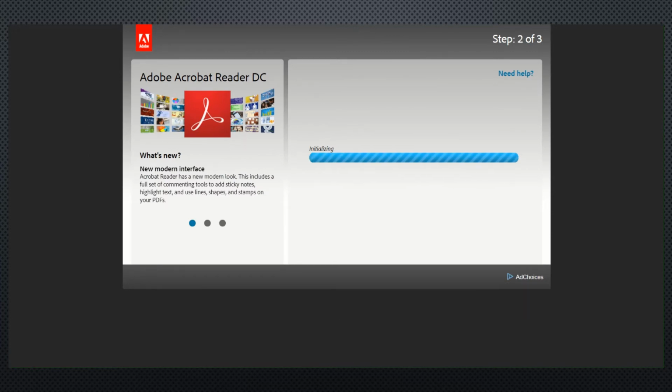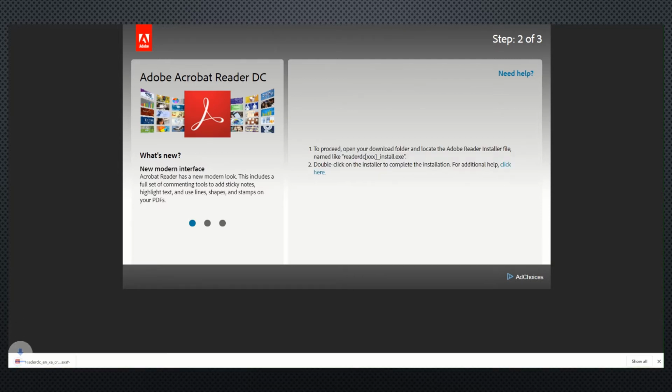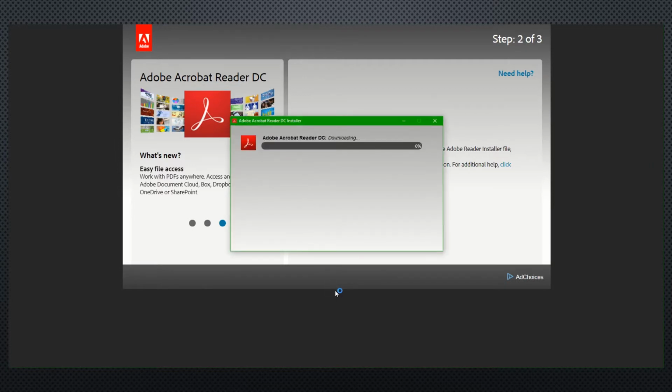And that's now going to begin downloading. Now that the download is ready, you'll notice on the bottom there is a white bar, and that is your downloads. If you click on the section to the left, the lower left, there's an up arrow and there's an open option. So if you click on open, it will actually run the installer. So go ahead and say yes. And now it's going to begin downloading the actual software. This may take a few minutes.